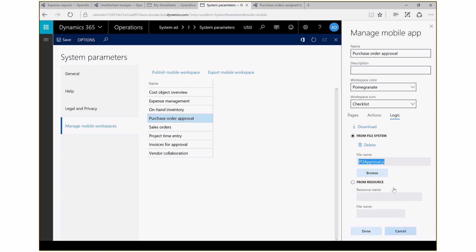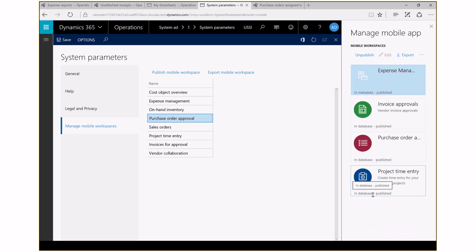And the next question, since Janice read that, I know what the next question is, which is, where do we set the configuration for security for these workspaces? So the security configuration for workspaces is just like any other role-based security concept in AX. You can configure any role to have access to a specific mobile workspace.